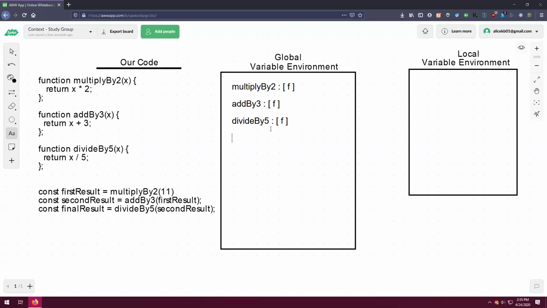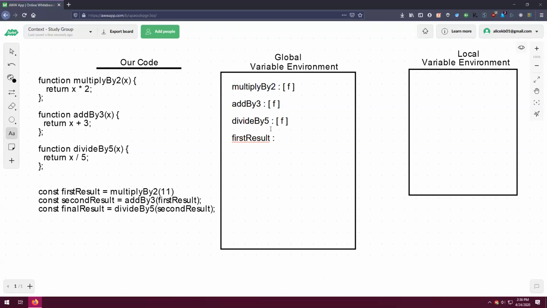All right. What is the next thing that happens after we've done these functions and assigned the labels to them? We declare a variable with the label first result, and then assign it the value of multiply by 2 with the argument 11.